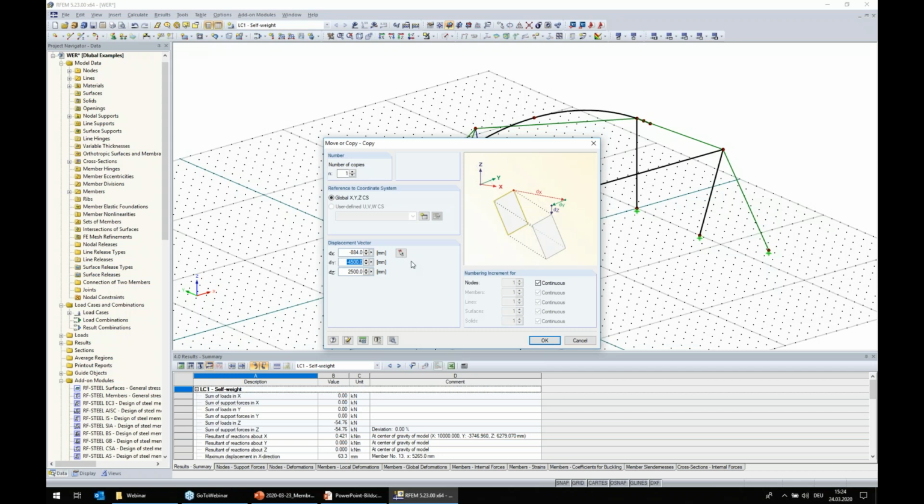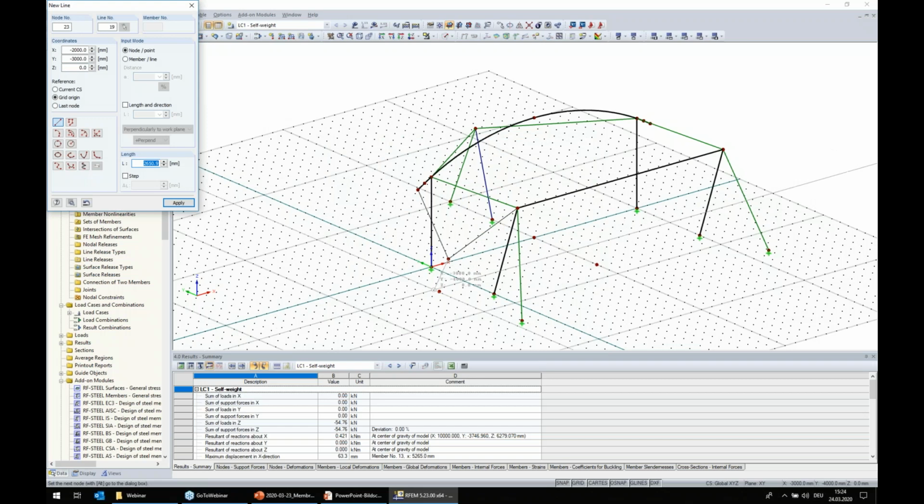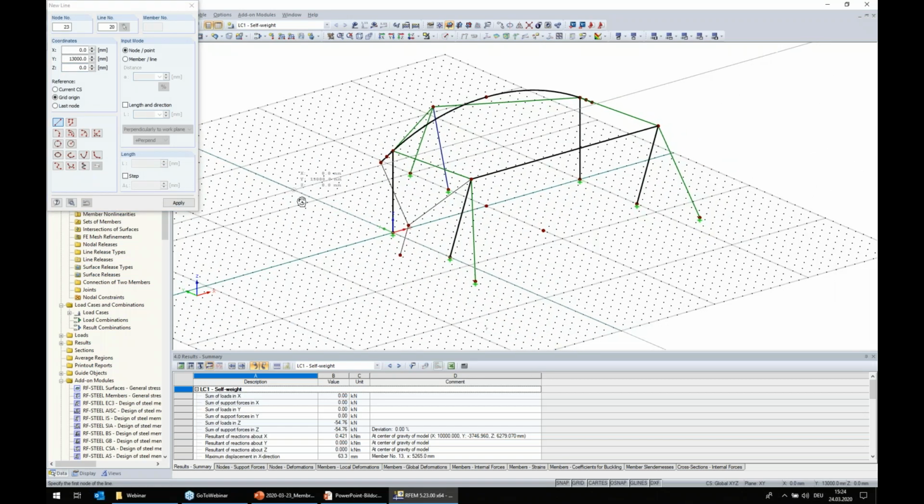In Y direction we have to do nothing, and in Z direction we go down to bottom here like this. And so I can combine these 2 points with a line.